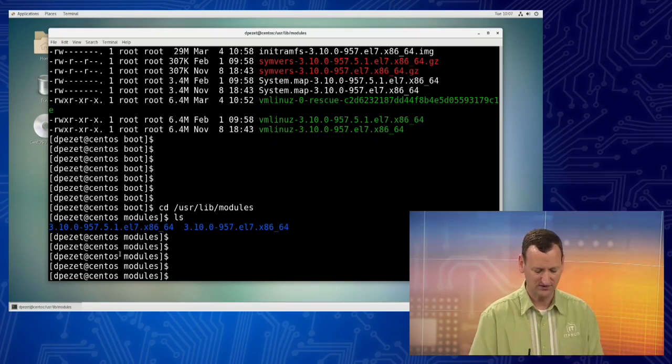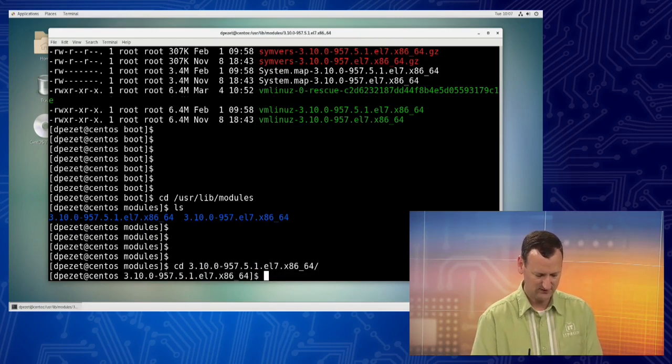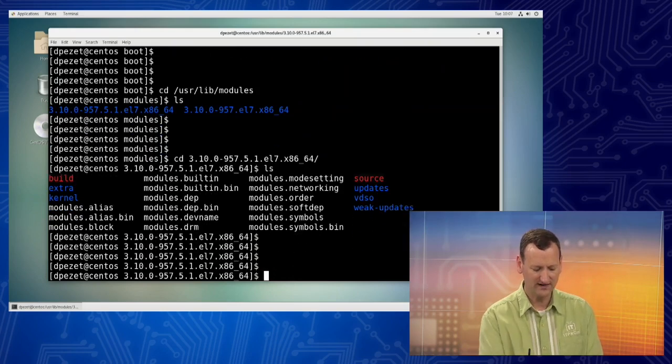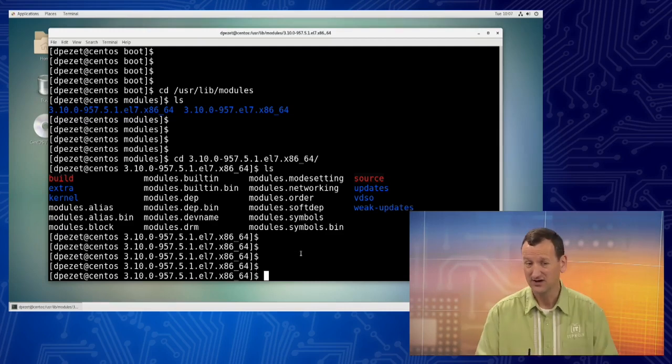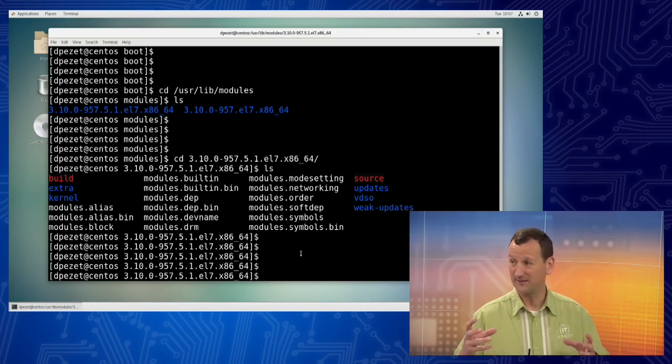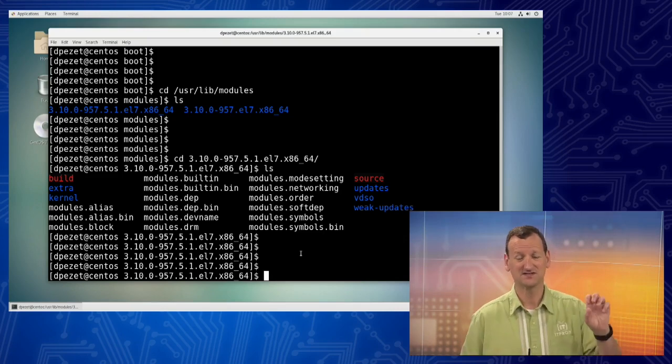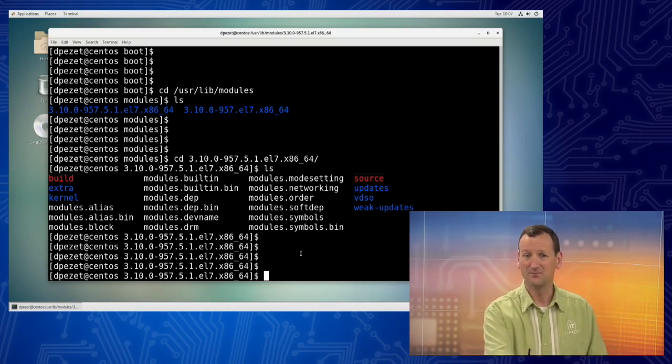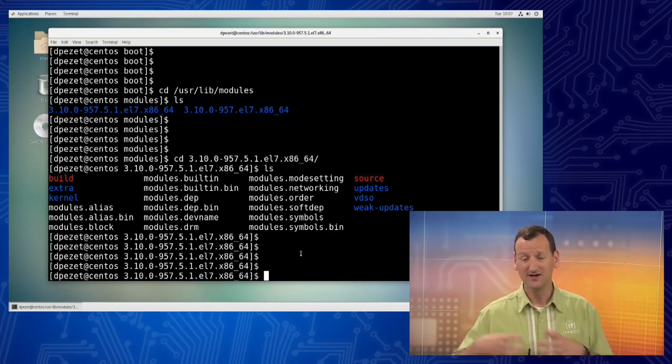That folder right there contains the modules for your particular kernel. Now, I've got two kernels on my system because of that update, so I need to change into a subdirectory here, that one. And as I poke around in here, I'll start to see those modules, and you'll see more kernel information in here with the built-in modules, updates, other things. All of that's coming from right here, and it all gets built together in RAM to run as one big fat kernel. It takes the 6.4 megabyte file and combines it with the modules defined here to put them in RAM. There is an easier way to see this.